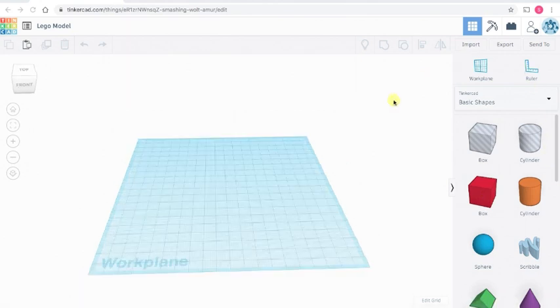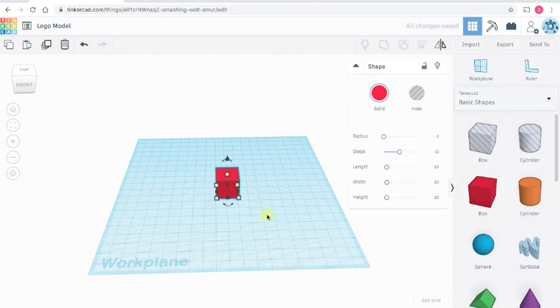To show how we can navigate around in Tinkercad, I'm just going to drag a box from the shape library and put it onto the work plane. Click with the left mouse and drag onto the work plane. If I let go of the mouse button, the box appears. Now I get a little panel appear over here which allows me to change some of the properties of the box. For the moment I'm just going to hide the inspector here.